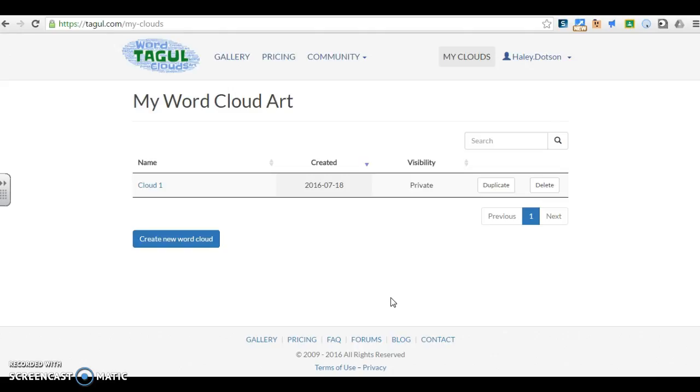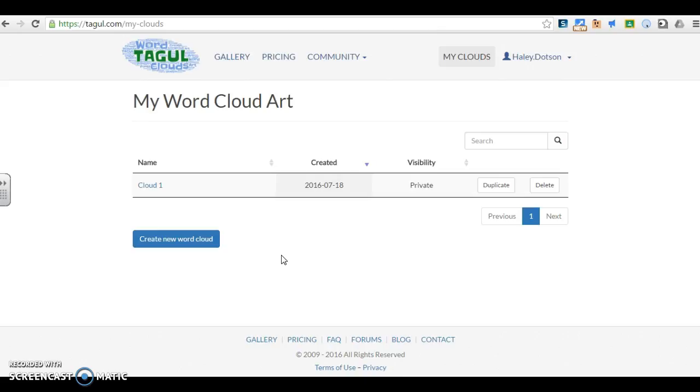To access Tagul, simply type www.tagul.com/signup in your address bar. Once you get to that screen, if your school allows you to use Google+, you can select for your students to log in that way. My school does allow that, so typically we log in through our Google+ accounts. If your school does not allow your students to use Google+, all your students need is an email address. If your students are not allowed to have an email address, use your own email address to set up an account that they can use.